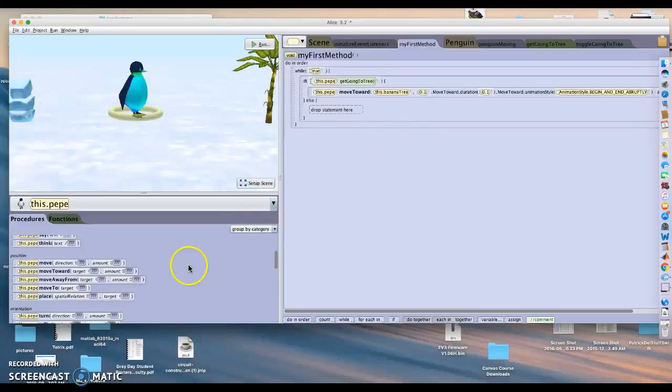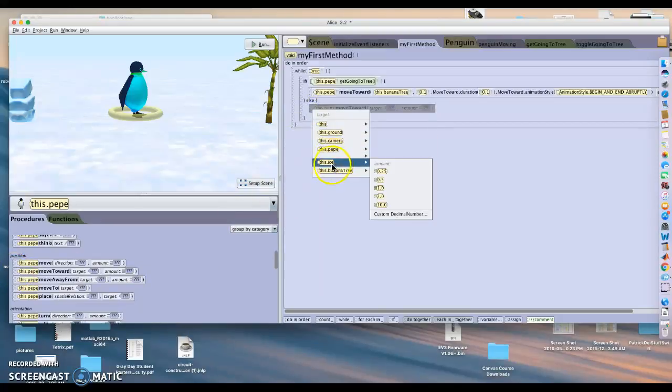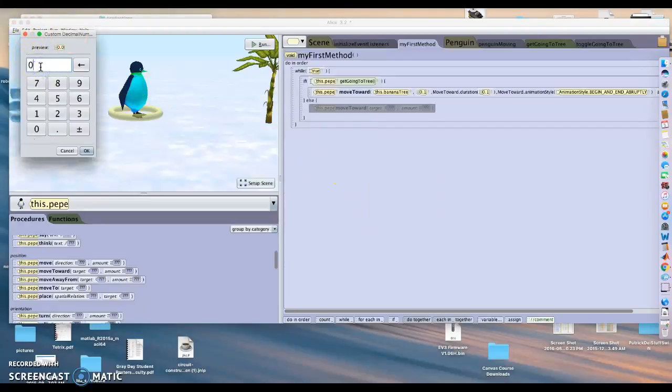And then if not, what I want to do is move him toward the ice cube. I'll put 0.1 in here too.